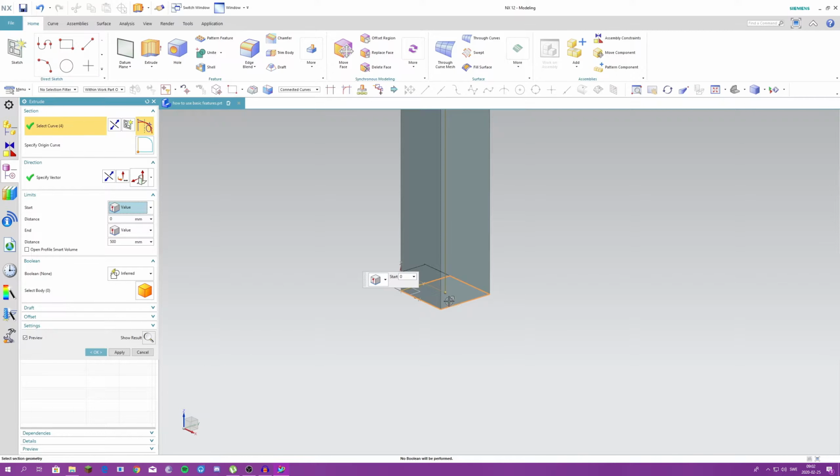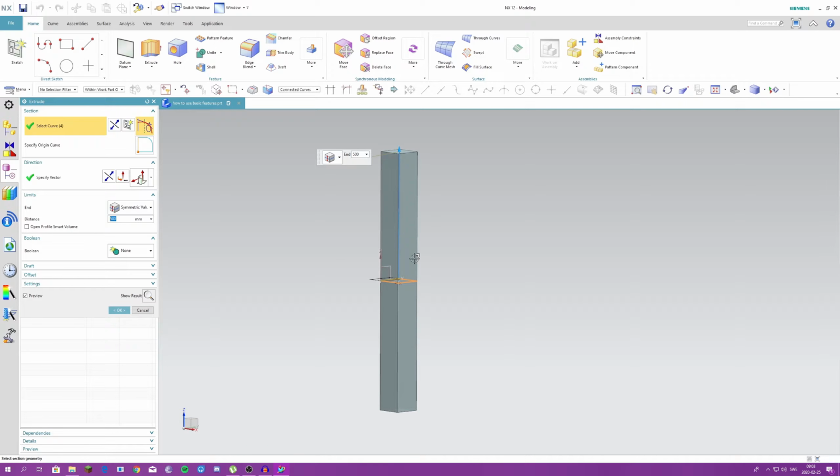as you can see. Next one up is symmetric values. Symmetric values, what it does is if you put 500 in, then it's going to extrude a square that's 500 millimeters tall in the plus z direction, as you can see, it's the z axis here, and also 500 millimeters downwards in the minus z-axis direction.